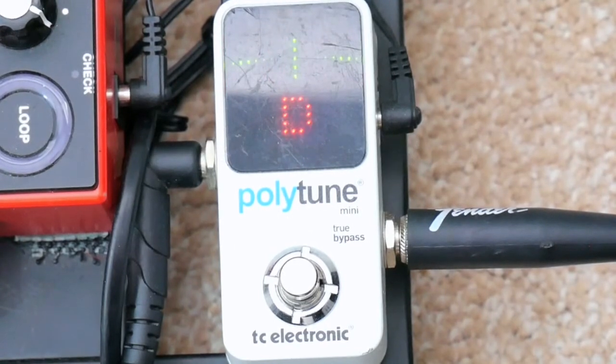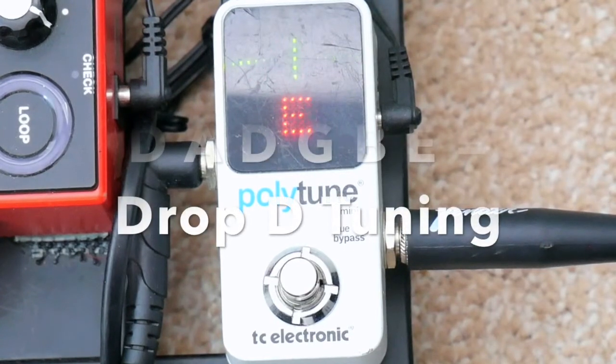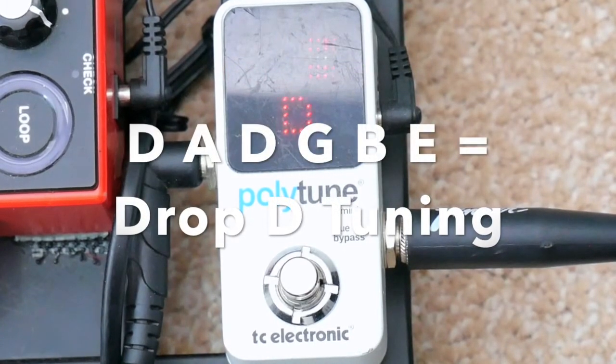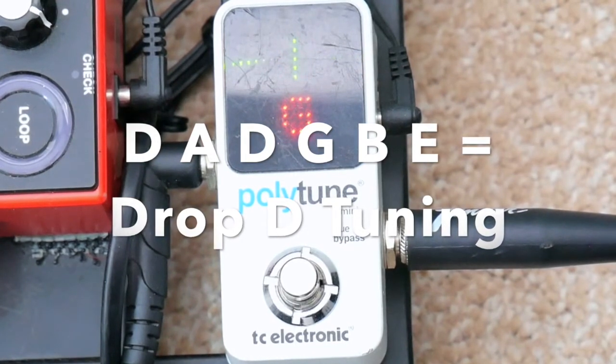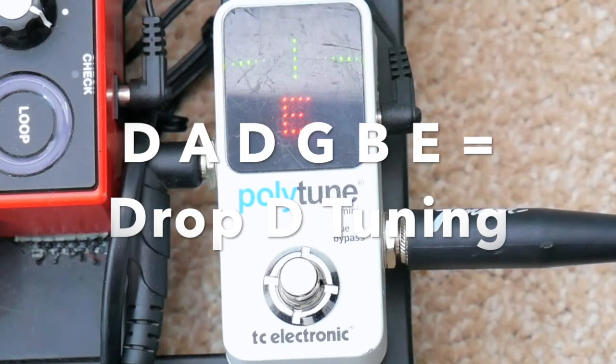Now I'm using a pedal board tuner here. You could use a clip-on tuner or an app on your phone. And we get D when that needle's in the middle there. Then just check your other strings haven't skewed out of tune a little bit to accommodate that one. So you should have D, A, D, G, B, E.